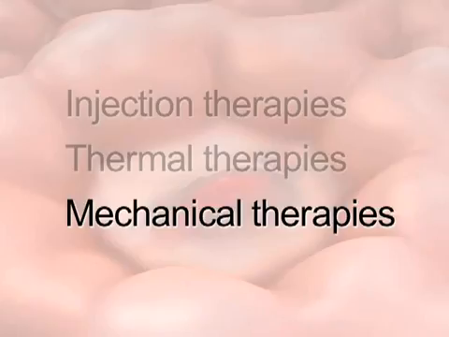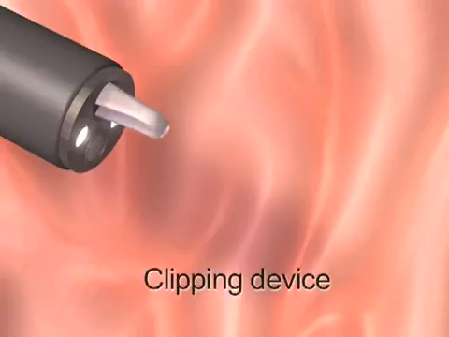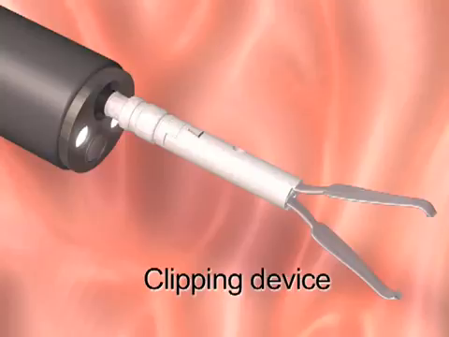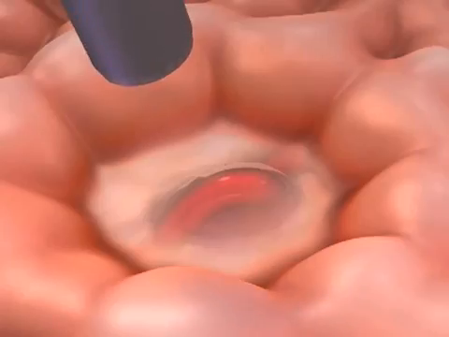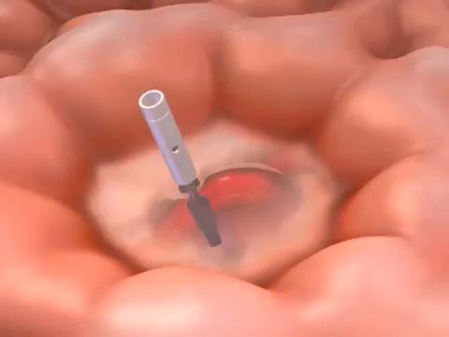Mechanical ligation usually involves the application of endoscopic clips. A number of different endoscopic clipping devices are now commercially available. The following animation demonstrates a clipping device for mechanical closure of the underlying vessel. As with injection catheters and thermal probes, clipping devices can be loaded into the working channel of the endoscope. At the site of bleeding, a clip is placed directly onto the visible vessel, with caution taken not to amputate the nipple-like projection.